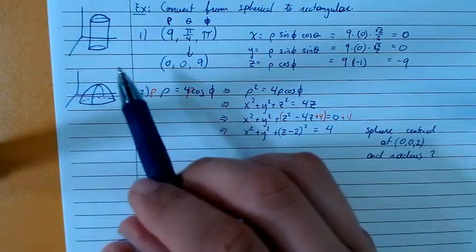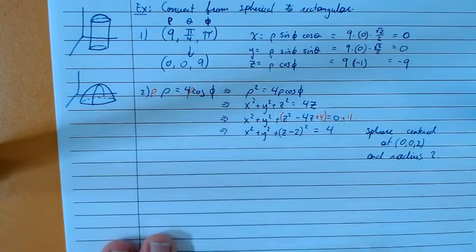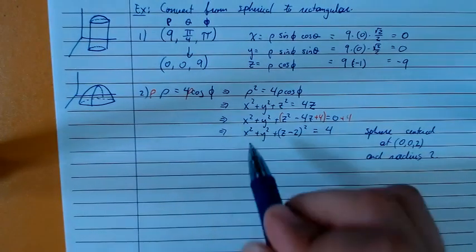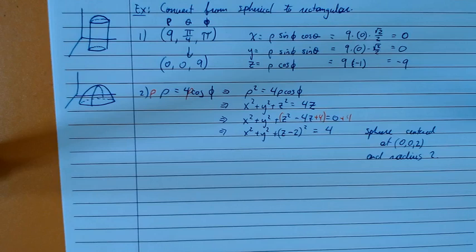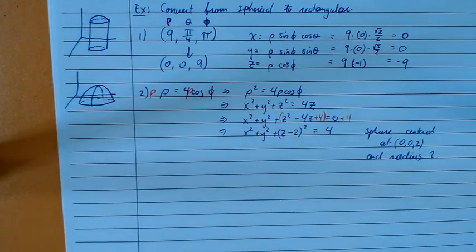So this is where we're heading with this. The three different coordinate systems are all equivalent. They all give you the same answers for everything, because of course they're all describing the same object. But if one describes an object in a simpler way than another, if one describes it in a more natural way than another, then those simpler equations are going to be easier to work with when we're looking for volumes, for surface areas, when we're integrating and double integrating and triple integrating and so forth.